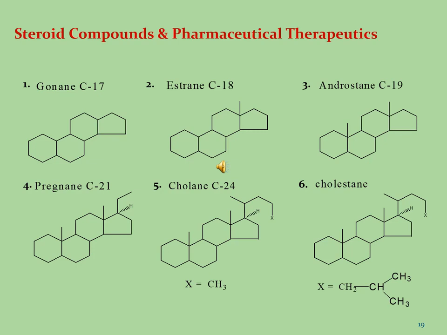The second molecule has a total of 18 carbon atoms, and the name of this molecule is estrane. In this molecule, you can see that there is an additional methyl group at carbon 13, so we can say that this is a derivative of the gonane molecule. The estrane molecule is obtained from estrogen steroid hormones, from biotransformation by Pseudomonas aeruginosa, and also from corn oil extraction. Its solubility is in chloroform, DMSO, and methanol. It is used in active metabolites for the treatment of amenorrhea and abnormal uterine bleeding, as well as for the prevention of pregnancy.